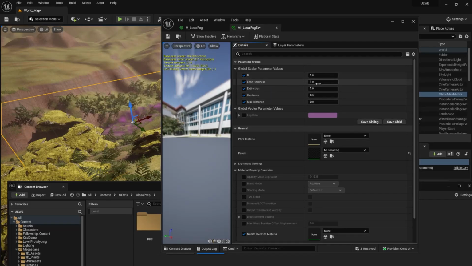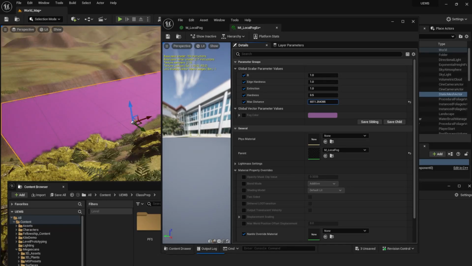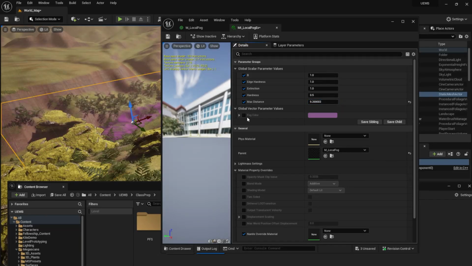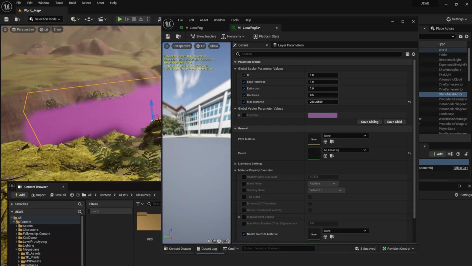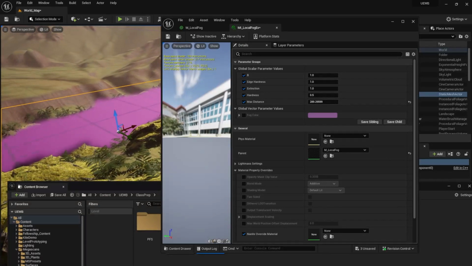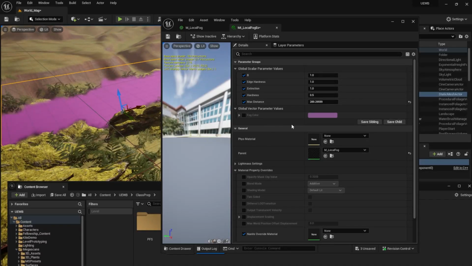And we can start with things that aren't temporary, like B. So edge hardness we'll leave alone for now. Max distance. Start scrolling that. It will update kind of slow, so you might need to be aware of that. There we go. And we make that distance a little bigger. So 300? Sure.